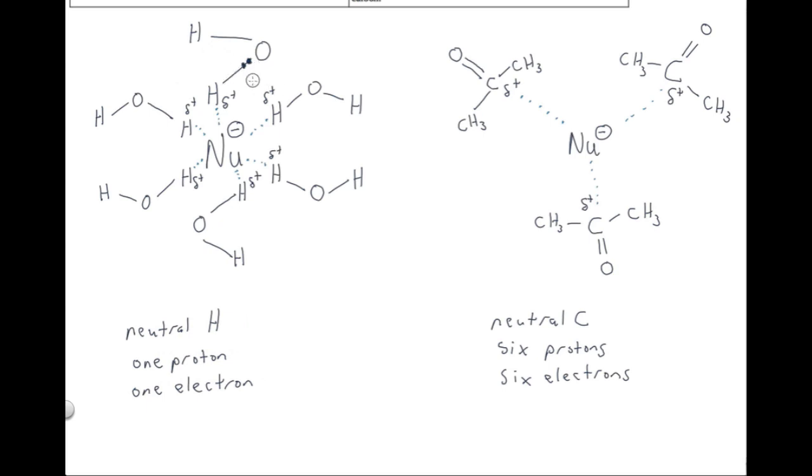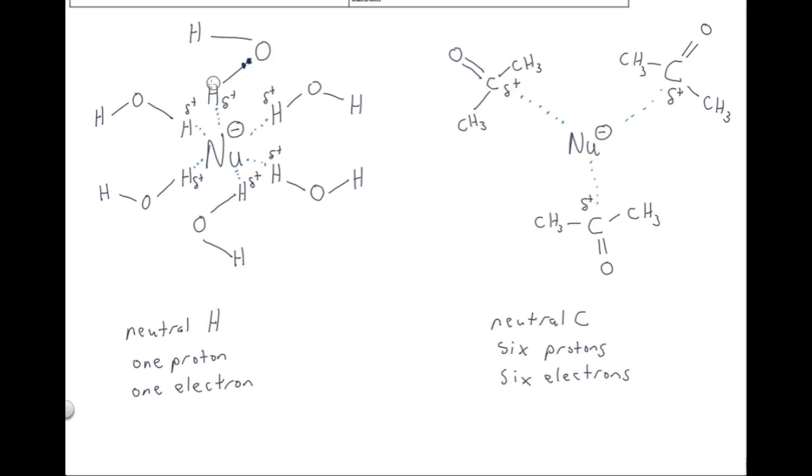So a more accurate picture of this covalent bond is like this. Now I've drawn it to show that the pair of electrons in the covalent bond have been pulled close to the oxygen and far from the hydrogen. They're still being shared between the hydrogen and the oxygen, but they're being very unequally shared. The oxygen gets much more possession of this pair of electrons, and the hydrogen gets much less possession. That's the reason why we say the hydrogen has a delta positive charge. The hydrogen is partially positive because its electron has been partially pulled away from it.